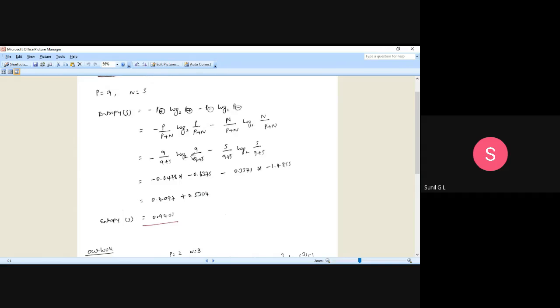14. Okay, log 2 of the same thing, positive divided by positive plus negative: 9 divided by 9 plus 5, like that, minus. Okay, so here negative divided by positive plus negative. Negative is nothing but 5 divided by 9 plus 5, positive plus negative. Log 2 of 5 divided by 9 plus 5.